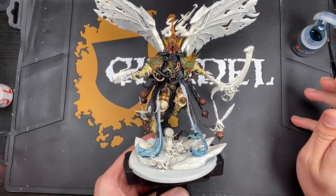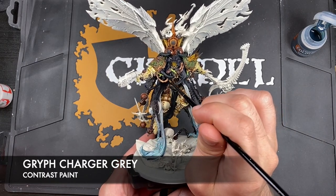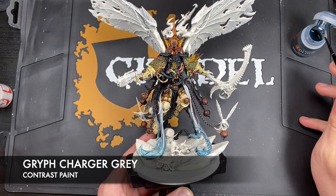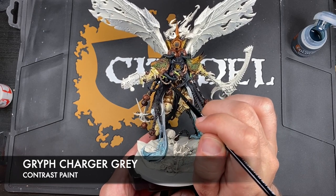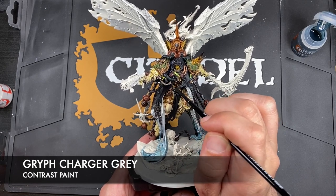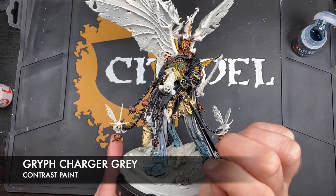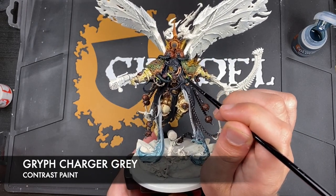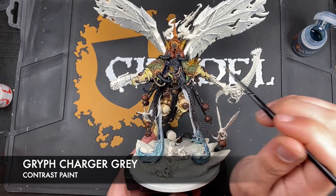And with all that done, what we now want to do is take a tiny amount of Gryph-charger Grey and we want to use this as a shade over the top of our fleshy cables. And this is just to take some of the warmth out of them. And also just give us this really quite unique bluish sort of flesh colour, for lack of a better word. Just like this.